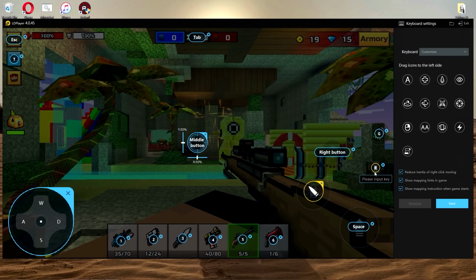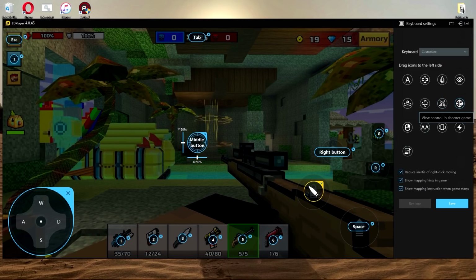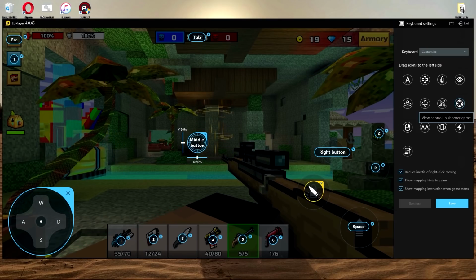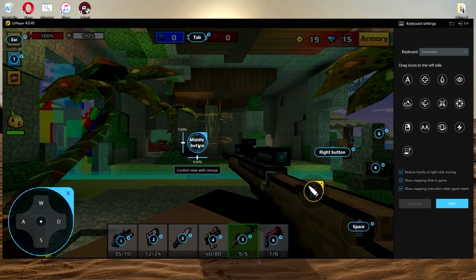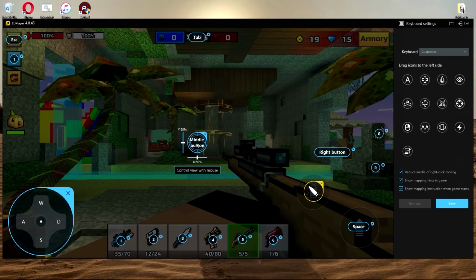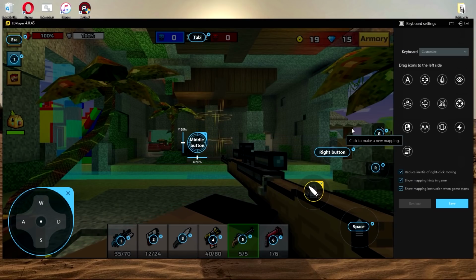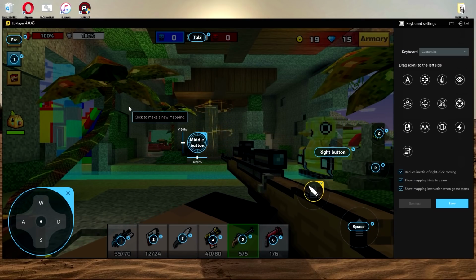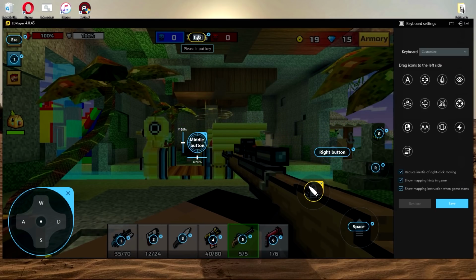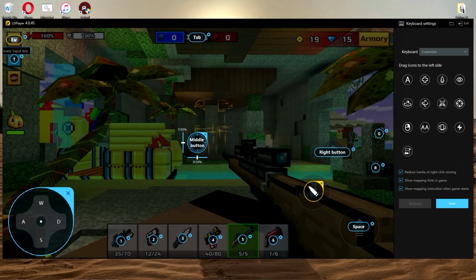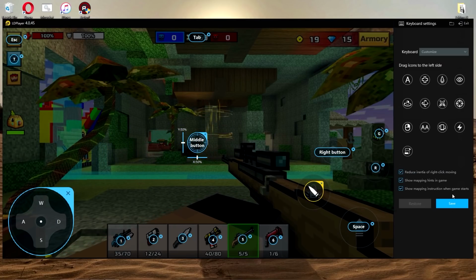G for grenade, R for reload, space is always good for jump, and then click and drag the view control to shooter game button right in the center of your screen. And then I would use the scroll wheel, the middle button on your mouse, click on that, and that's going to be so you can actually use your mouse to look left and right. Very, very key. Tab is going to be for your players, like your list of players and how many kills you have. Escape for pause, and then T for chats. Everything else is pretty much obvious, right?